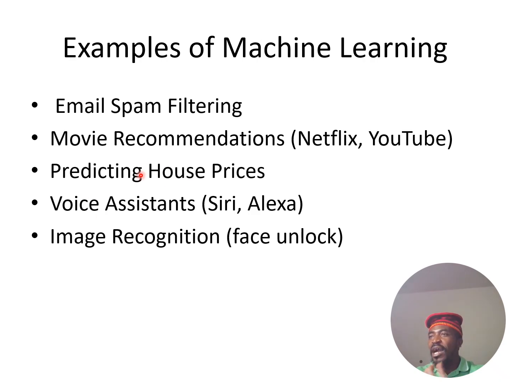It's learning what you like, and then over time, it's capable of recommending what you like to you. Also predicting house prices. We are going to see this example as we move on. Even voice assistants. Let's say you bought your speaker that is using Alexa. When you say, Alexa, can you do this for me? Alexa is capable of recognizing your voice. Every time you say anything to Alexa, Alexa will know that you are the one, because Alexa is using your voice to make those decisions.